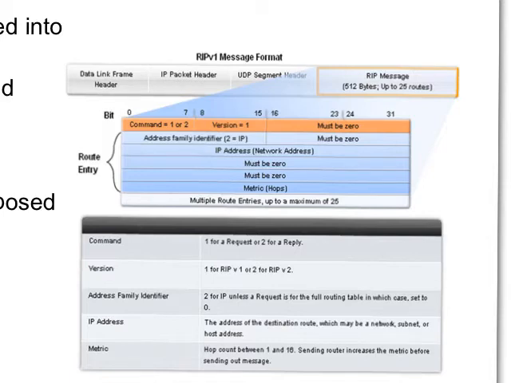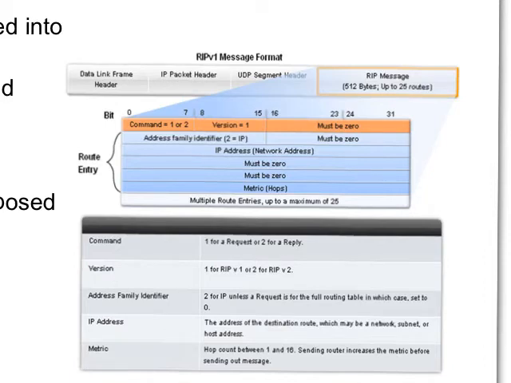The other thing is that we have, of course, a header. This orange part is the header of the message, and then the body of the message or the route entry. If we look here, we see that the route entry part may get as large as 512 bytes, and that can carry up to 25 routes.